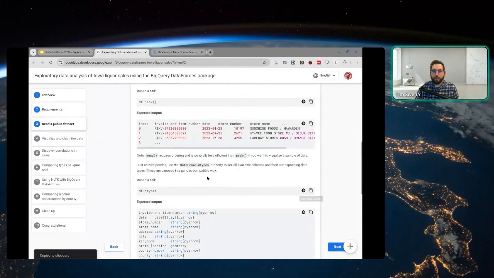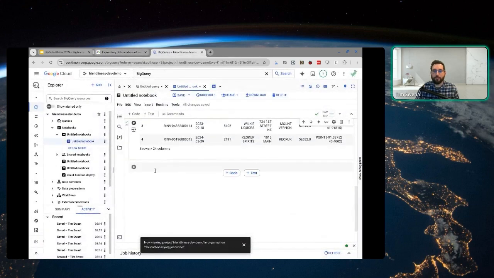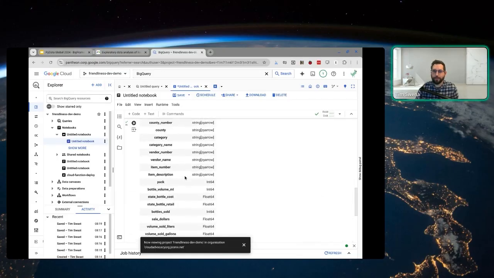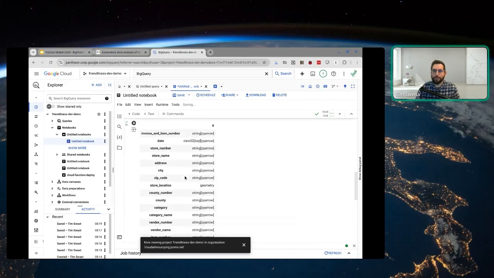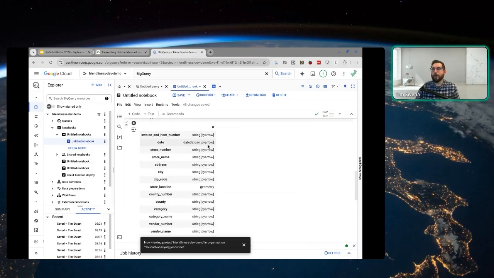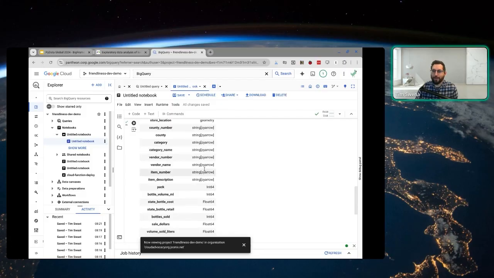Here, just like pandas, we have .dtypes, and we have a local copy of what BigQuery calls the schema. So we know what all the column names are and what all the types are. You'll notice these look awful pandasy. This BigFrames package does try to emulate pandas as best we can.